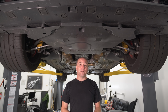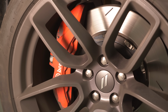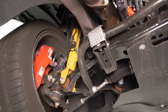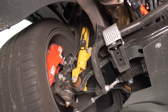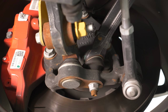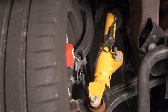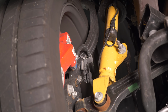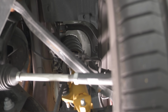Now, the other thing that the wide body package gives you is the 6-piston Brembos, a flat bottom steering wheel, these adaptive dampers that are also Bilstein, and this is something you're going to see on like the Hellcats. So what they've done is they've tuned this somewhere in the middle, and we're going to talk about that more on the drive. This is way more streetable than what's on the Hellcats and the Red Eyes. It's far more soft, it's far more comfortable for daily driving. That's what this car is about. A little bit more practicality, if you can even call it that.